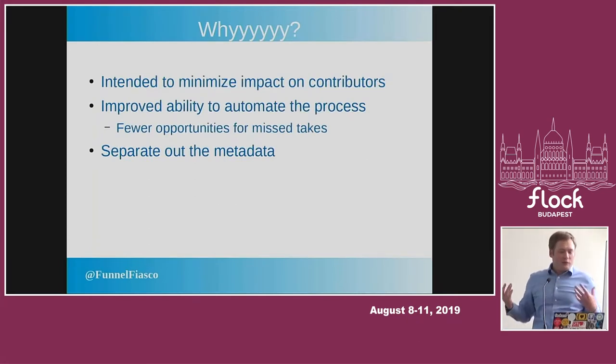So as I'm doing this, my idea was, I want to make these changes to make my life better. I don't want to make everyone else's life worse. One, because I have no ability to force anyone to do anything. If we were all Red Hat employees working on a Red Hat product, I could call people's managers and say, hey, they're not being a team player. Can you do something? They'd say, no. But at least I'd have that option.